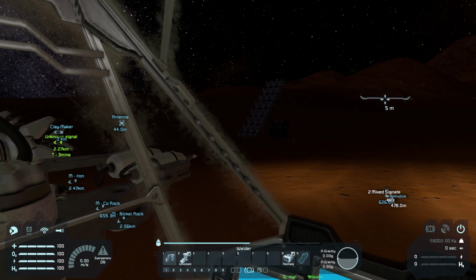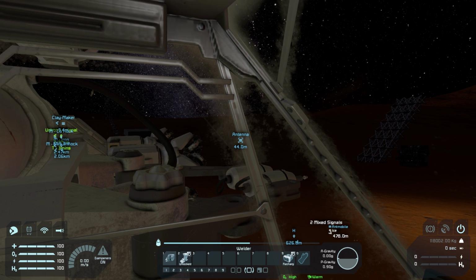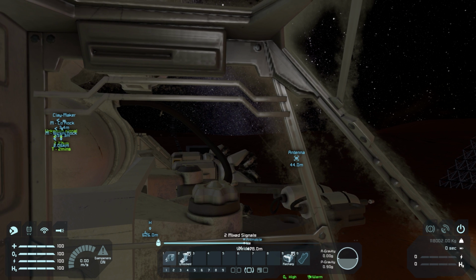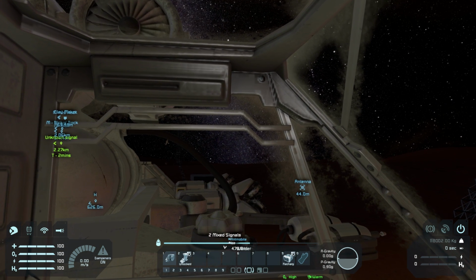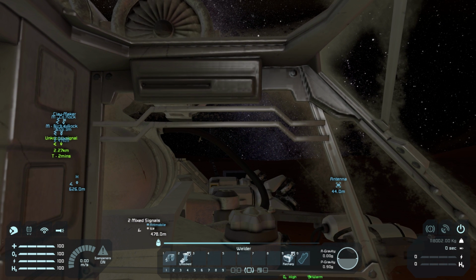Alrighty, so it's very clear that our base needs quite a bit more power generation, and there's a couple ways we could do this. The way that we wanted to do from the start of landing on Mars is we wanted to make a couple of windmills. You see the one kind of off in the distance over there. We wanted to make a couple of those things, like maybe 4 or 5 of them, just standing around so that they could provide us with power.